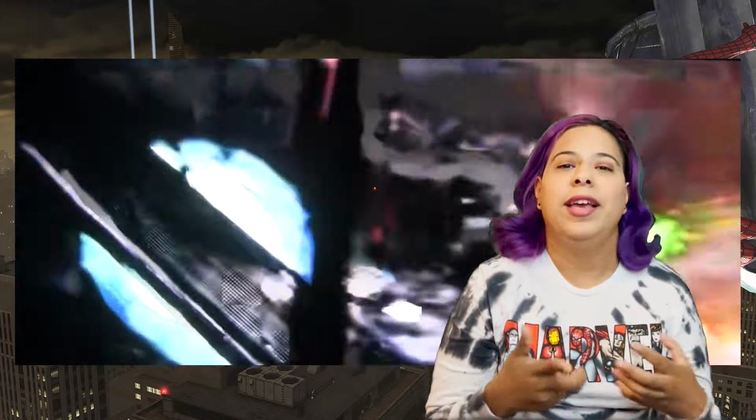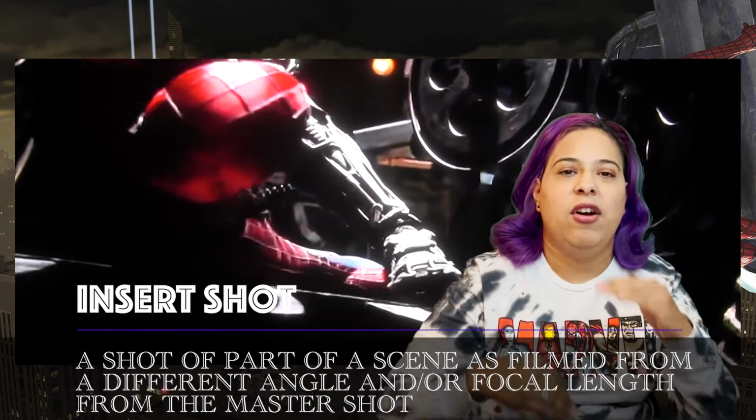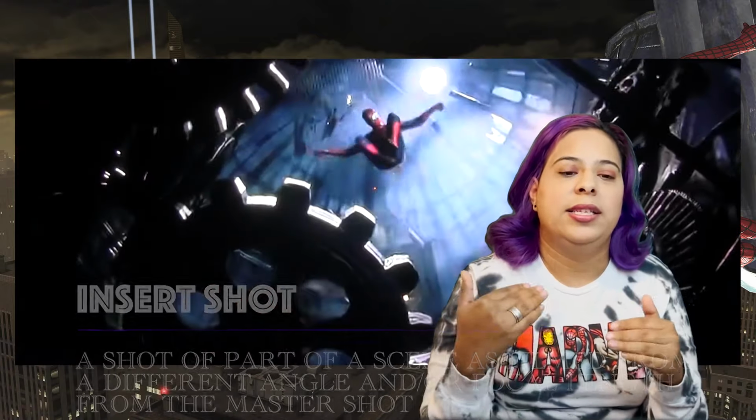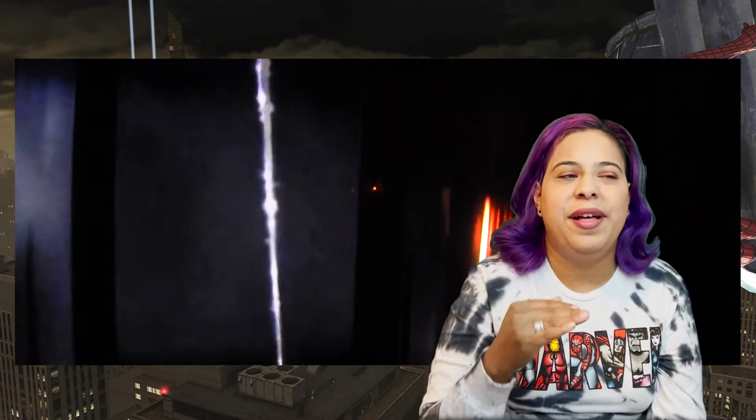He is scrambling to fight both the Green Goblin and keep Gwen safe. There is a jaw-dropping quickness and constant moving of the camera. It's not handheld to give you that more chaotic feel, but their action is chaotic in itself, so it's smooth enough to follow the camera movement, but you still feel a bit of chaos in the constant moving of the camera. So all these insert shots are just adding on to the obstacles that Peter has to overcome in saving Gwen and keeping this web that's connected to her stable and not cut.